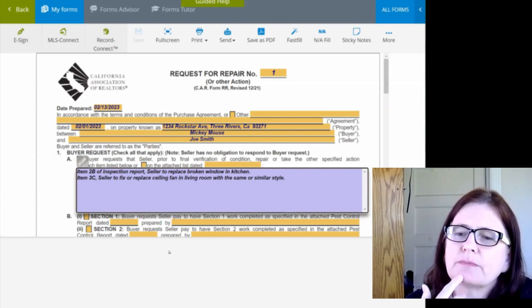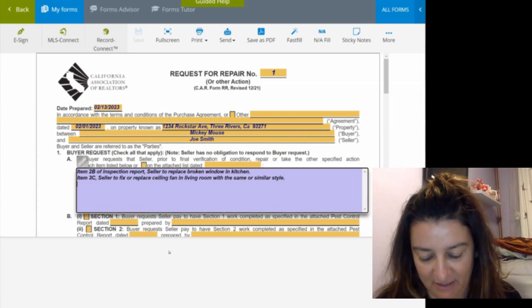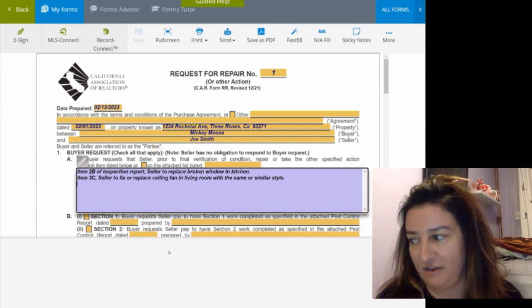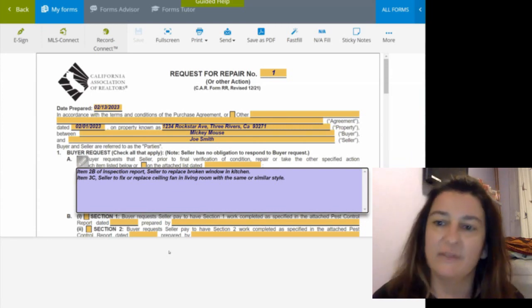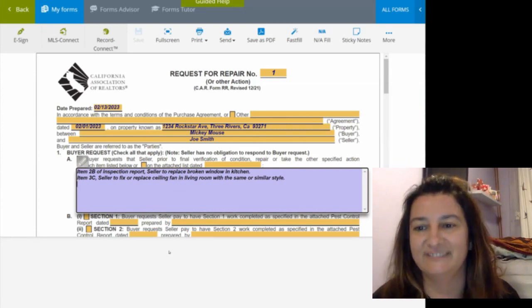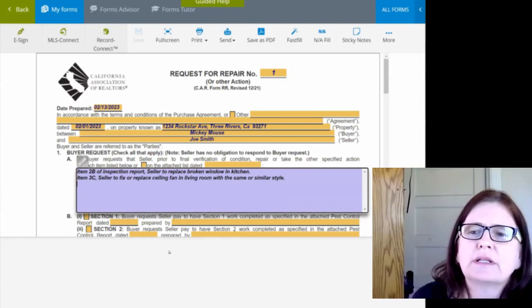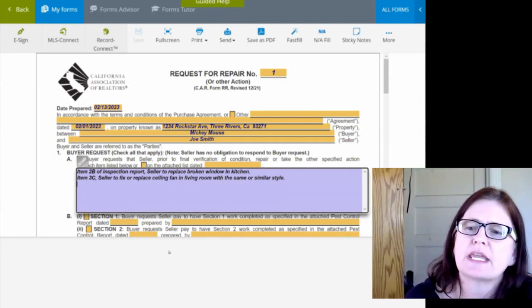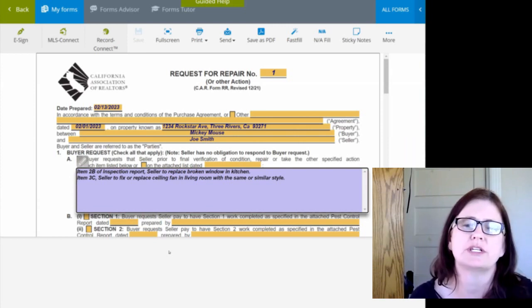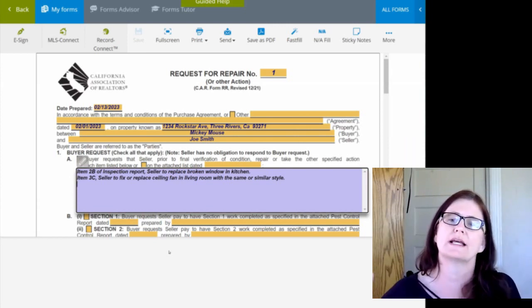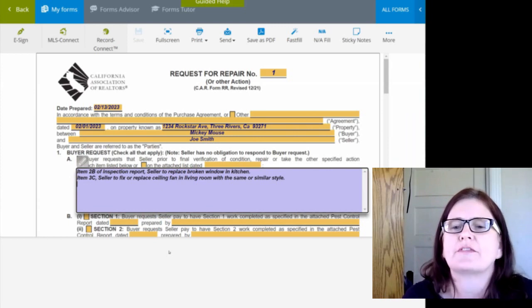What's something else? I have another idea. Instead of giving a credit, maybe they would take on the next offer or something, no? Well, that would be a possibility if we're asking for a huge credit and we can't come to terms on the request for repairs, because if we don't come to terms, then the next step is to cancel the escrow, right? Either we come to an agreement or we don't. And if we don't, then we cancel. And at that point, they could have another offer.